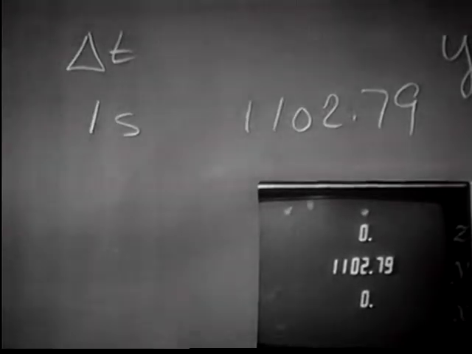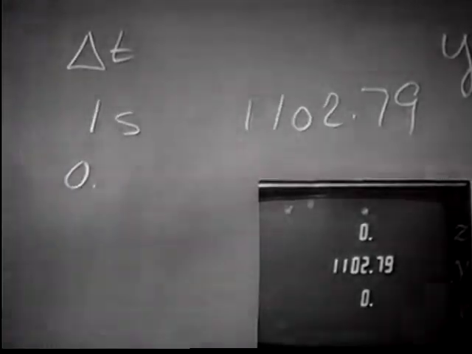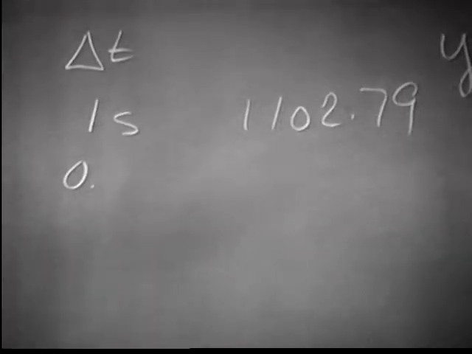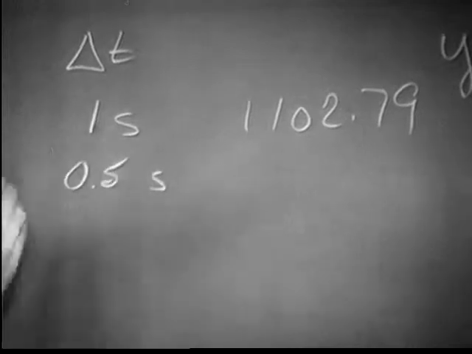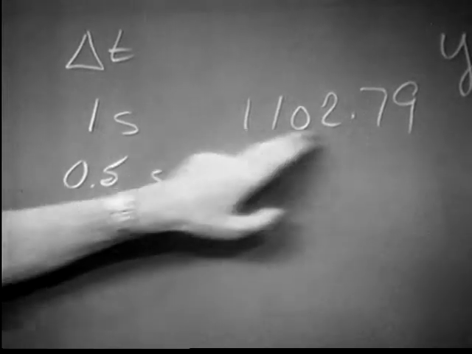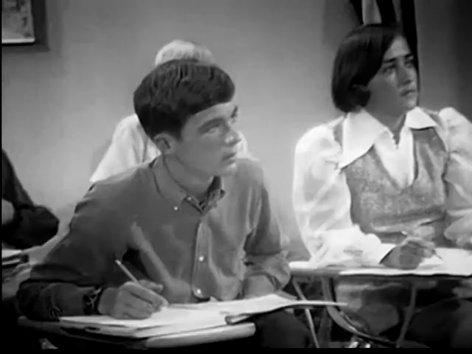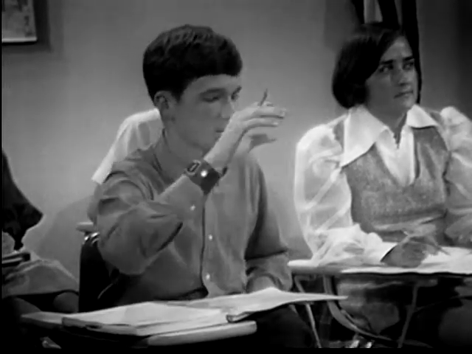What's going to happen if I put in twice as many increments, or make each increment half as big, say half a second like that? Is this number going to get bigger, or is it going to get smaller? Yeah. It should get bigger. It's going to get bigger. Why is it going to get bigger? Diane's got the answer. Because it's going to be more like the curve. It's going to be more like the curve, isn't it?